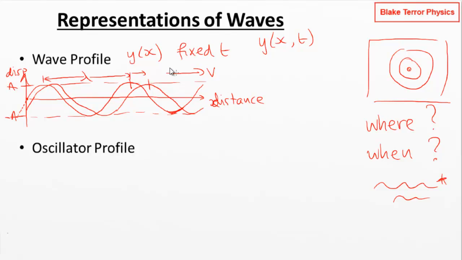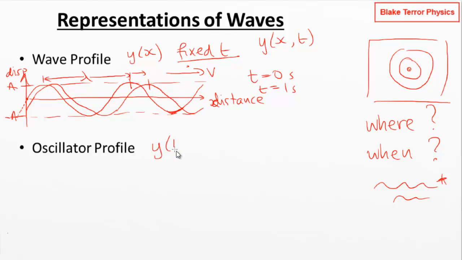But if we're just drawing out a wave profile, displacement with distance, we have to fix the time. So for the first one, I don't know, this is t equals 0. We might do the next one at t equals 1 second. So that's one way of drawing out a representation of a wave. Another way is saying, right, well, let's fix a particular point in space and then vary the time.